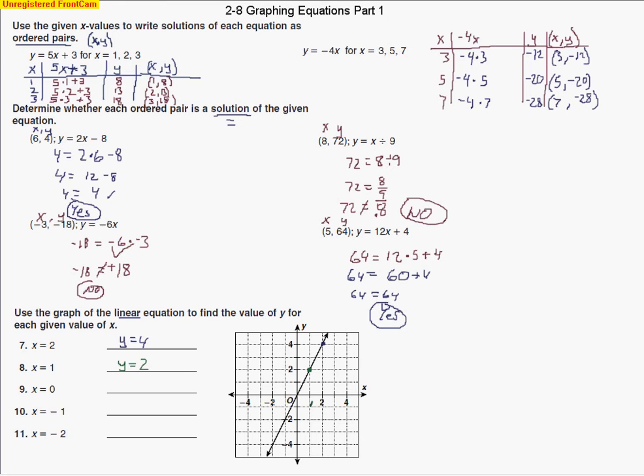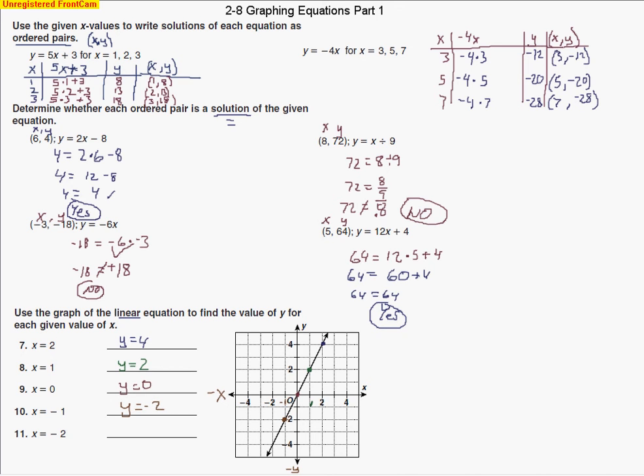And so I try the next one. See here, x is 0. So there's 0, and it crosses right at that point. So that is y equals 0 as well. So when x is 0, y is also 0. Taking a look at our next one. X at -1. So now we're going to the left. This is the negative x direction. So notice I go left 1, I'm at -1. So -1 right here. And then I go down to the line, I end up right here. And this is the negative y direction. So that's -2. So y equals -2.